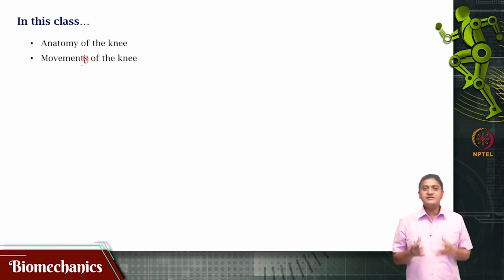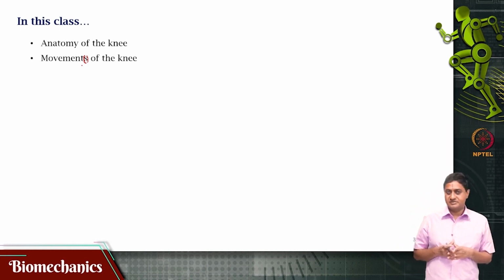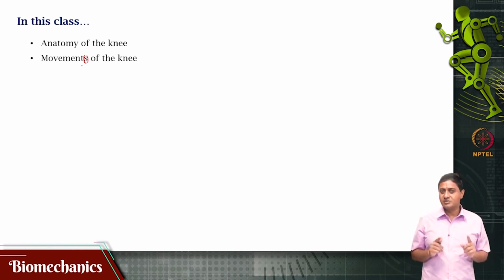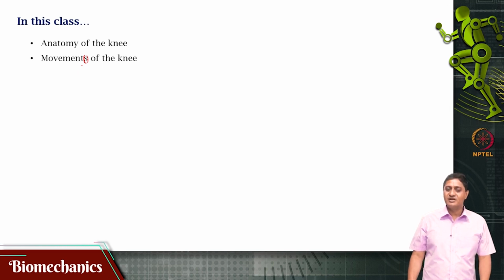Here, what is the function of the knee joint? Of course, an important function is to provide flexion and extension so that it is useful for walking. Remember, humans are bipeds. They will have to carry the entire body weight on the knee joint. So, the entire body weight is carried on the hip joint. From there, through the femur, which is a long and strong bone, this weight must be passed on to the knee joint.